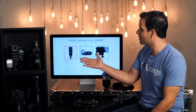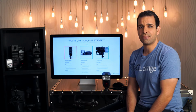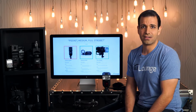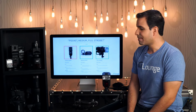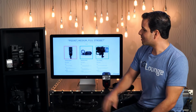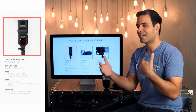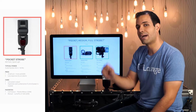So what the heck is the difference between pocket, medium, and full strobe? If you said, I think the difference is size, I would say, guys and gals, that you are 100% correct. The difference is indeed size, and more importantly, not just size, but also power, okay? So let's talk about this. We've separated it into three different classes, and the easiest way to distinguish them is by their typical power.